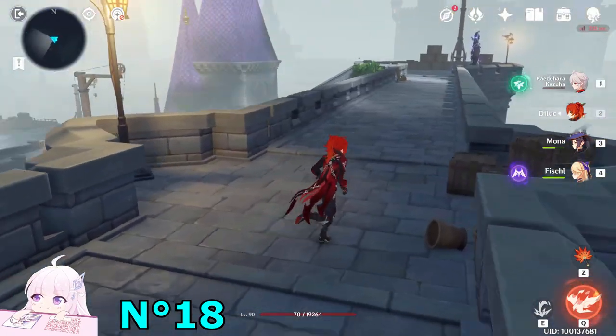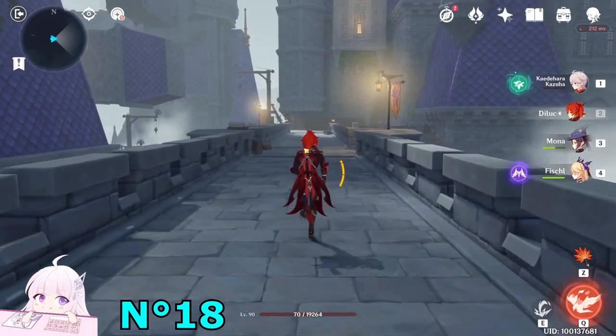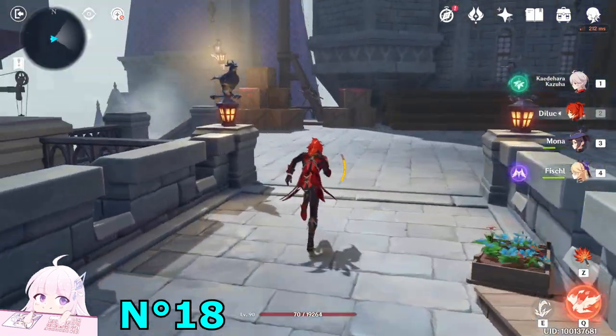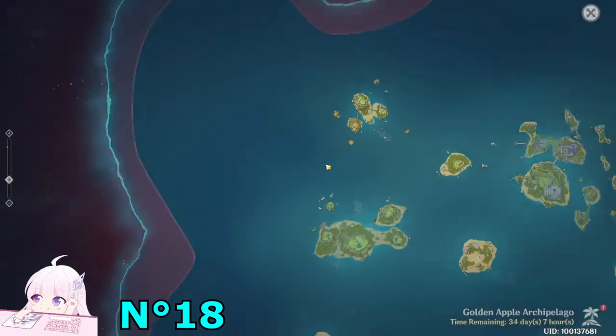So don't come here. Where are you? I don't know where you are. If I already took it, you shouldn't be here. But if you didn't take it, you will even see it on the minimap, the conch icon. So from this small garden, on this table, you will find it. This is the 18th one.